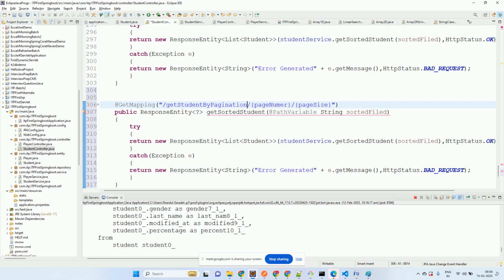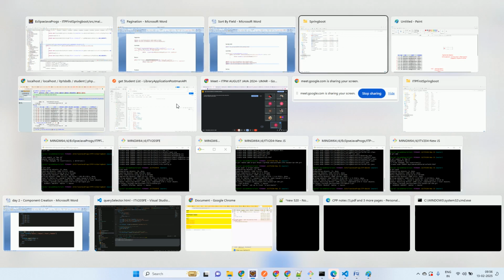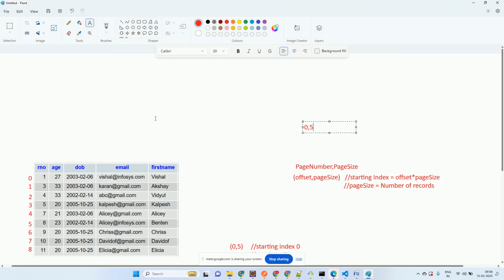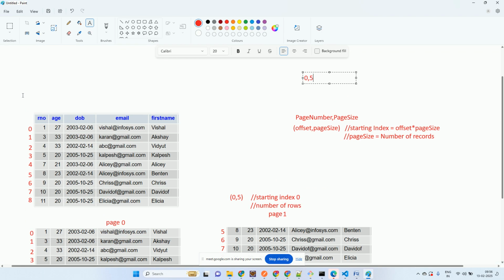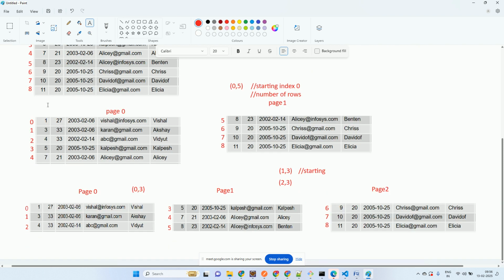And one more thing. This is a list of students. So what is this? List of students. And when I do pagination, that I call a page of student.